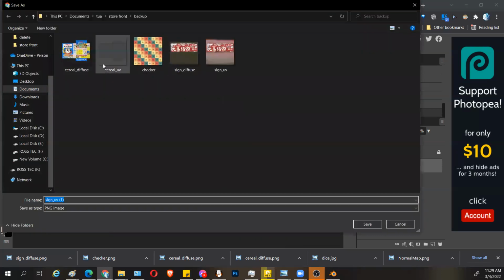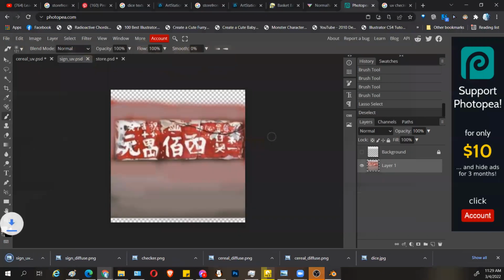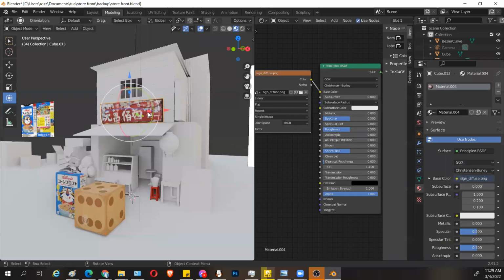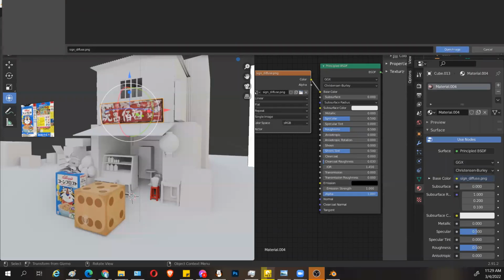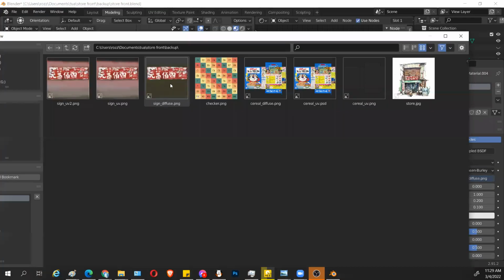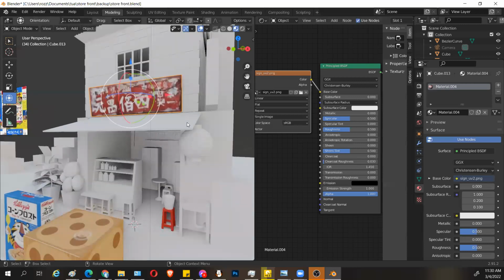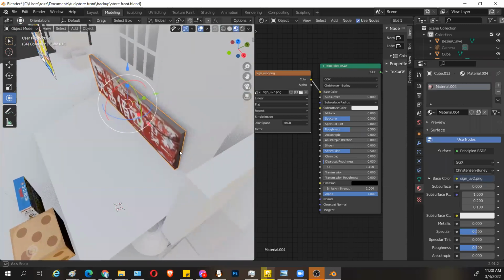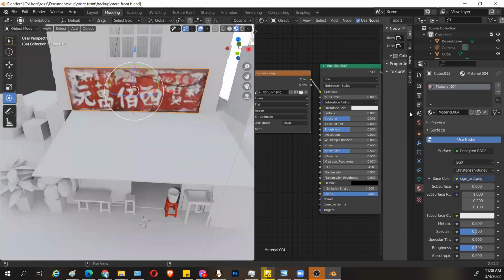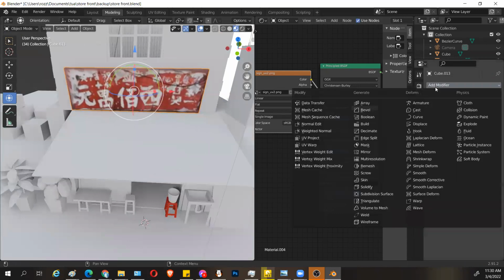Save it, then pangalanan nyo ng iba para hindi masayang. So, change this to this one instead. Then let's add a bevel.